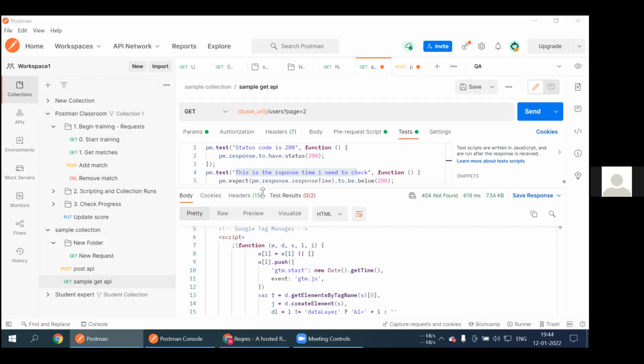Thanks. Just to add on, Postman has an option to log in. You can log into your account and use it on multiple devices as well. To share collections, once you log into a Gmail account or whatever account, you can use it on other machines as well, and you will get all your collections there. That's a good feature which Postman has added. Yeah, thanks, Arjun, for sharing.